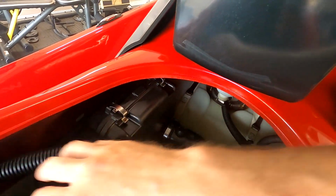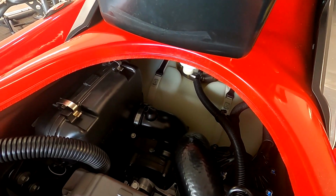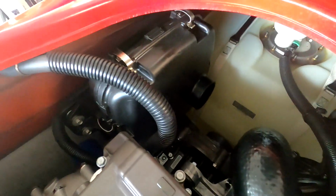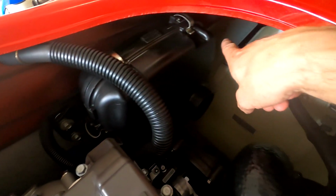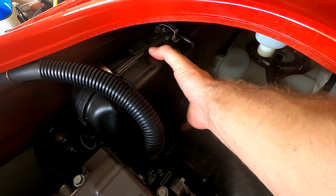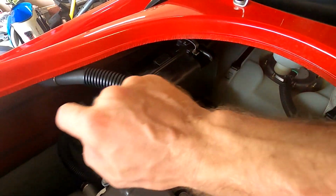Go ahead and pull this out of the way, and we'll get our 7mm, take these 2 off, and remove this 90-degree hose. Now that we've got our hose taken off, we've got 8 clamps here on the airbox that have to be lifted up. 2 on the top, 2 on the left side, 2 on the right side, and 2 on the bottom. Once those are removed, you'll take the air filter and the top of the airbox out, and then we'll be able to access these bolts a little bit easier on the other side, and then we'll remove the other portion of it.